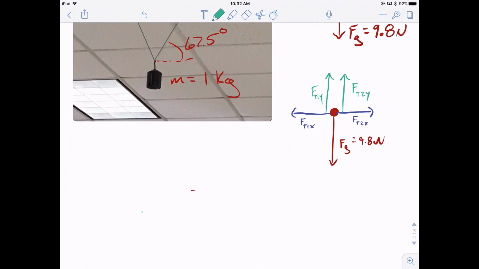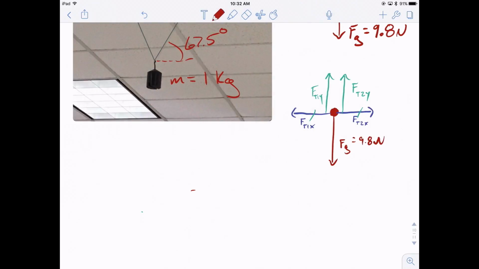The X ones, right? Those two sideways ones, they're the only two forces acting horizontally, so we know that those two would cancel each other out. They're going to be equal in size, just opposite in direction, so they cancel. So is there really any need for us to take much look at them? No. Now take a look at the other one. What are the other forces that have to balance out?